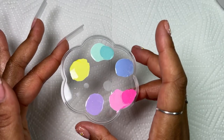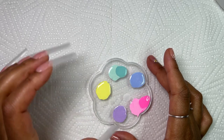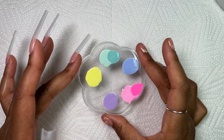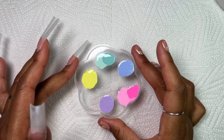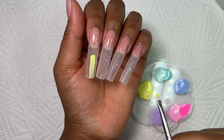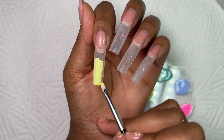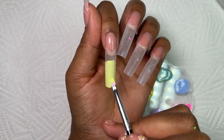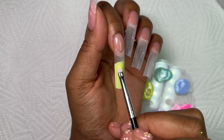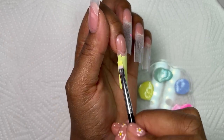I quickly went off and mixed some pastel colors. I do not have pastel colors in gel, and as you notice, the mint and the pink, I kind of mixed two shades because I wasn't quite sure which one I wanted to go in. I am using the gel technique to ombre this set instead of using acrylic, because I just thought this technique is a bit quicker, and it's also very beginner friendly.